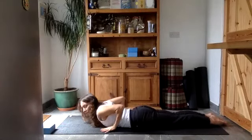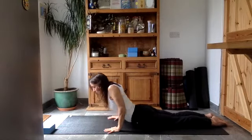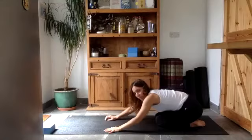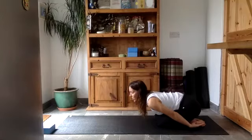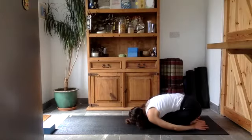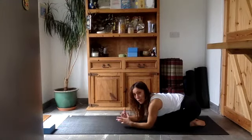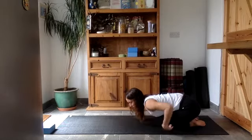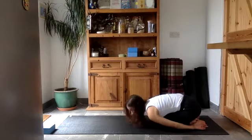Slide your hands underneath your shoulders, squeeze your shoulders back, and push back into child's pose — sitting your hips back into your heels and relaxing over your legs. You can take your arms down by your feet, and if you need a block for your head you can rest it there. Let your shoulders wrap around your thighs. If you need to adjust, then change it. Take a big breath in and feel the belly expand against the thighs, and a long breath out.